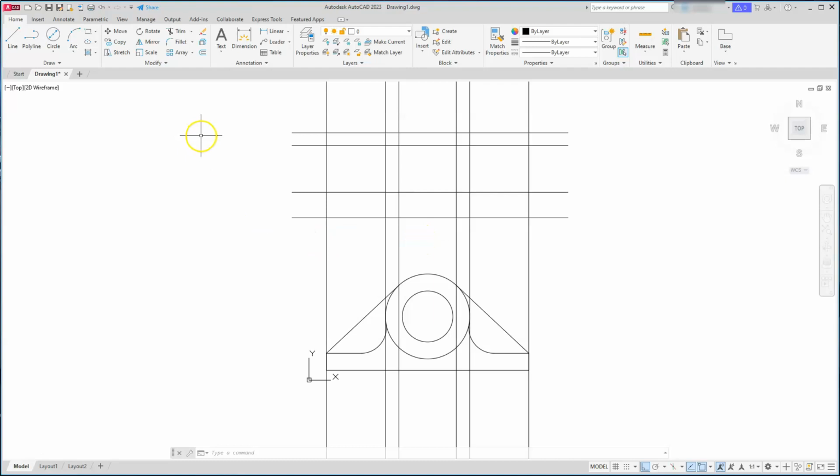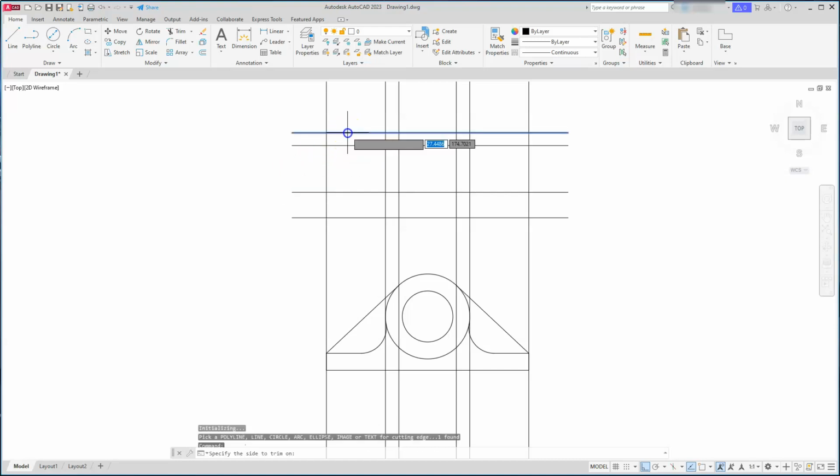Alright, so next let's go ahead and use a shortcut command. We can go ahead and trim off all of these lines, but the EX trim command seems to work a lot faster for what we need. So I'll use EX trim. And remember, that does not have an icon. You have to go ahead and type that one in.